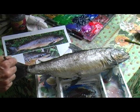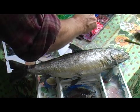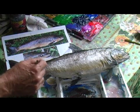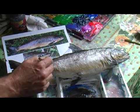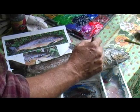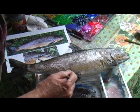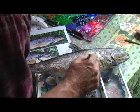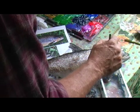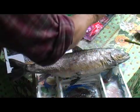You can see I'm starting to bring some of the reds and browns out in the trout a bit more now. A little touch of red into my burnt sienna. Just bringing those reds into the trout just a little bit. Give this nice brown effect just across the scales. Just tickling the colours on. You can gradually build up the texture of the fish, because the scales are still there. When we took the skin off, we haven't smoothed the scales out at all. It's just the texture is still there for us to use, which is exactly what I'm doing now. We're getting that nice brown trout feel to it.